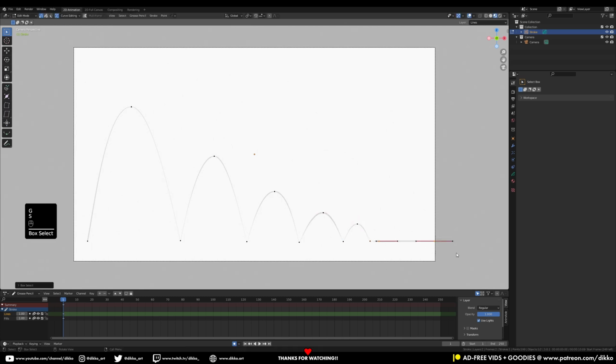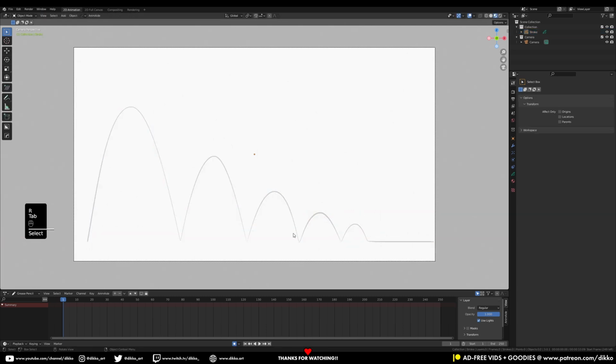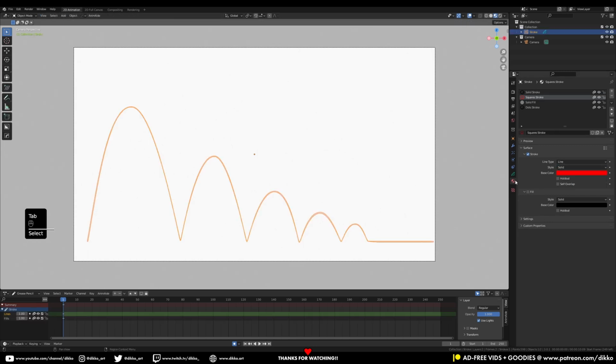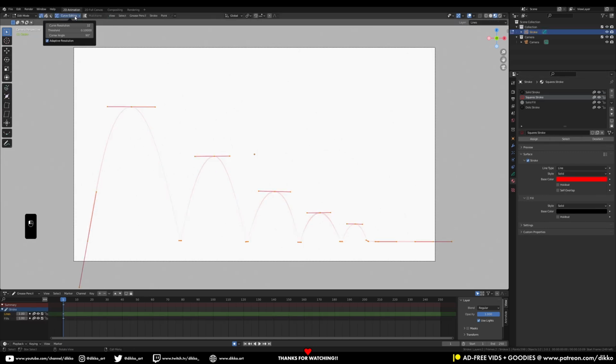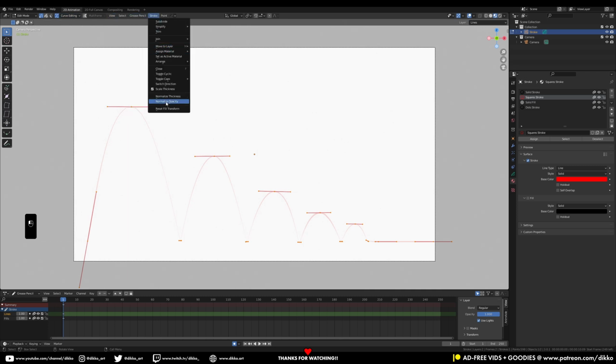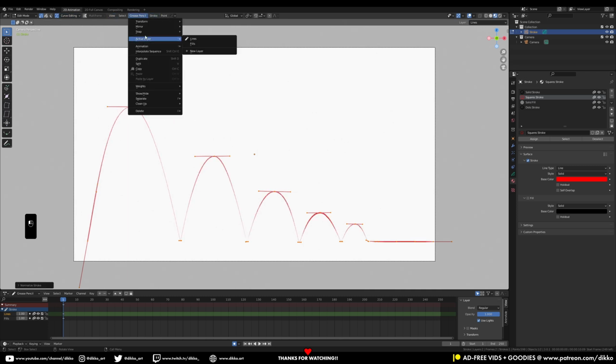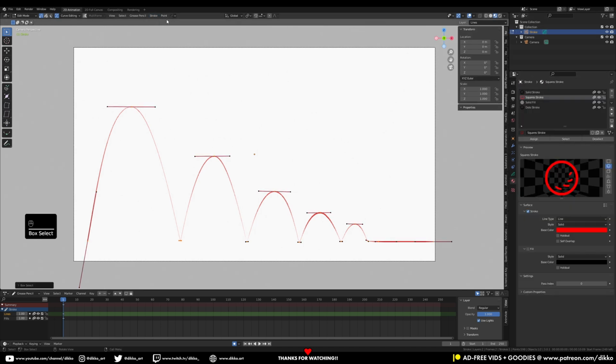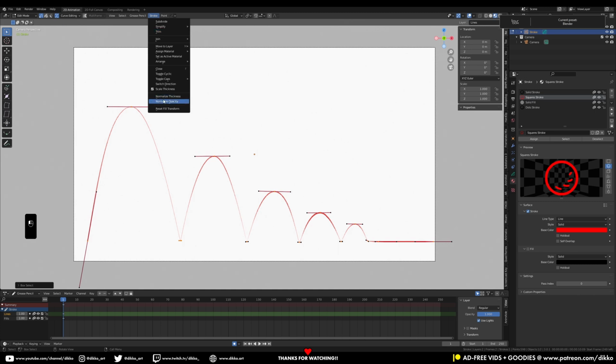So what you're going to do is try and get an arc or a series of arcs that look kind of like this. And it doesn't matter how you draw it out, whether you just draw it out with the brush or whether you draw it out with a line. It doesn't matter. Just get that arc looking something like this. And what this arc represents is the path that the ball will follow over time when you animate that ball.